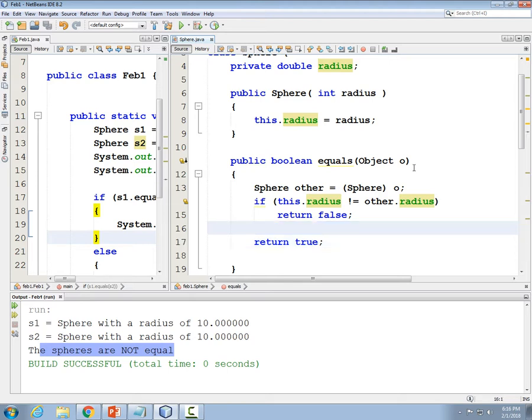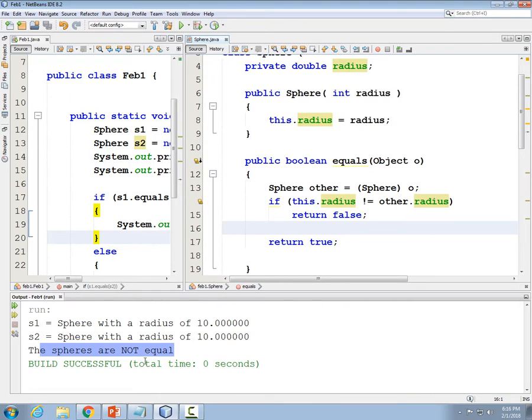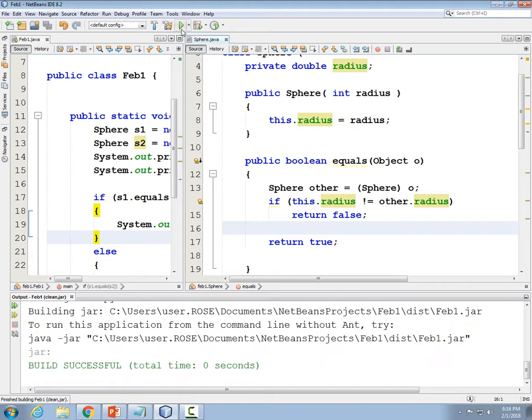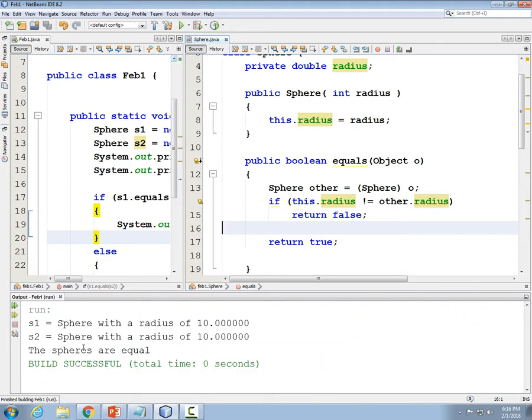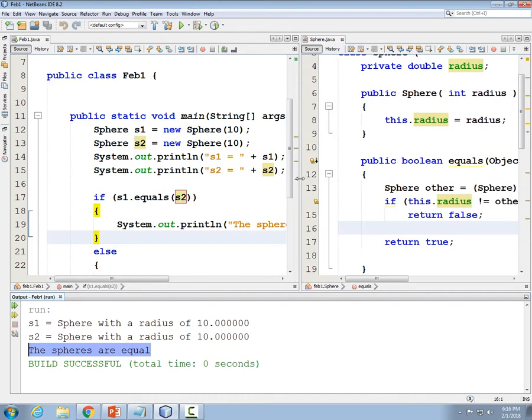Alrighty, we ought to be going well now. It should say that the spheres are equal at this point. Hammer and broom it. The spheres are in fact equal. Now go and change one of those 10s to an 11, just to make sure that our code really does work.